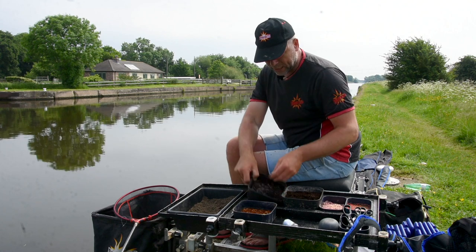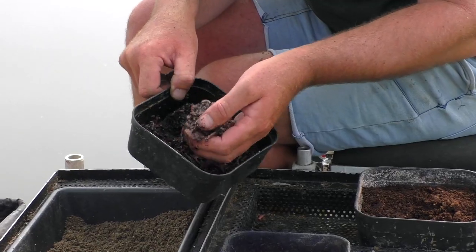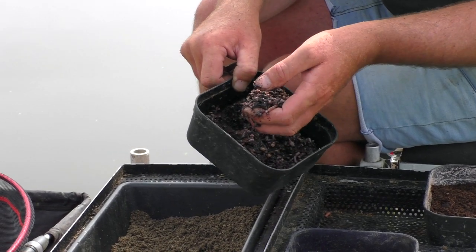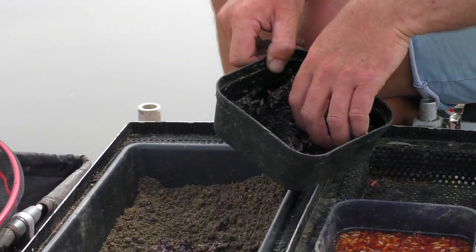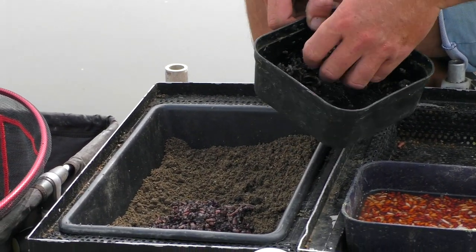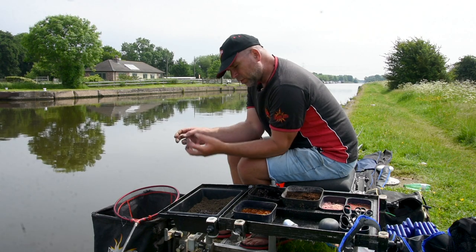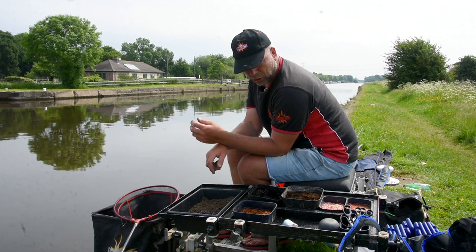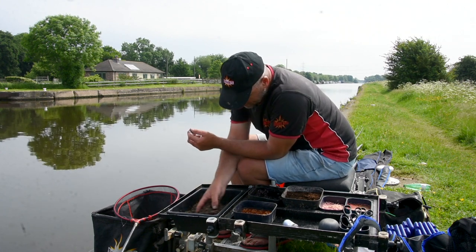Now we've got some chopped worm here. I've chopped it reasonably fine, not too fine, because I want to attract a decent fish in this area. It just looks so fishy, I want to catch some bream today. So a good helping of worm to begin with. And as you can see, we've just put some in the water actually. It's amazing, just a pinch of worm chopped up, there's so much bait there. So the fish will be rummaging around in that ground bait for quite a long period of time. Let's mix that in, like so.